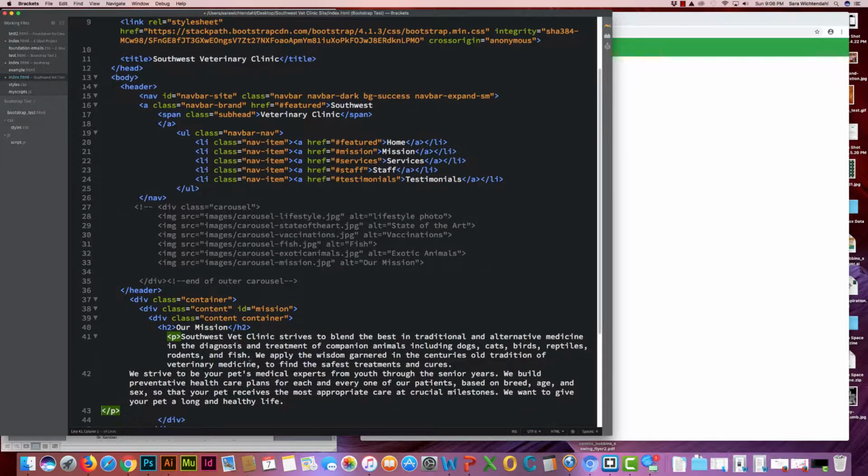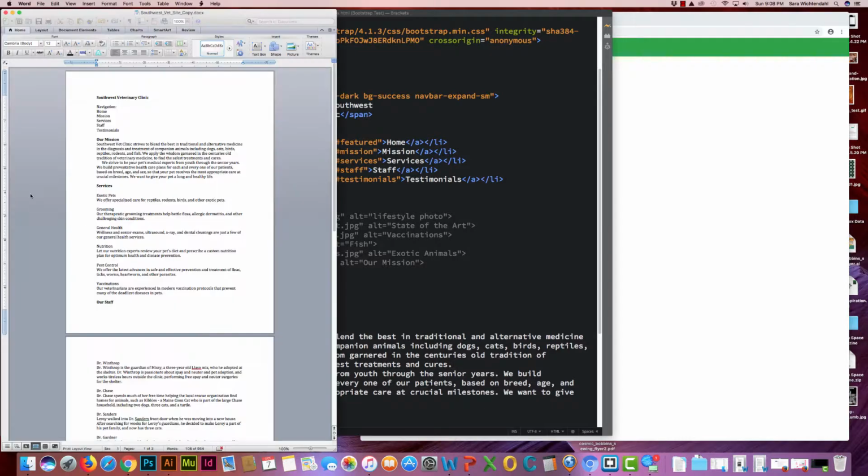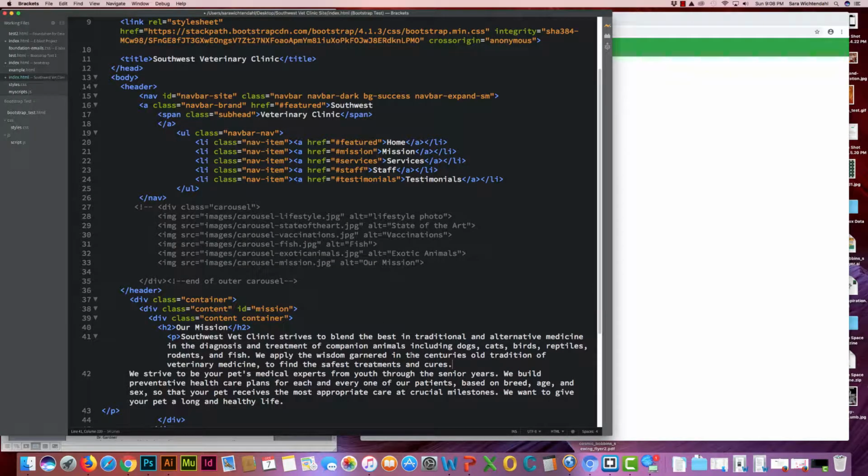And I'm going to do a little bit of adjusting because I want to have 2 paragraphs here. So I'm going to create an ending so you can see from the Word document itself there's 2 paragraphs. So I want to have a paragraph end and a paragraph start right here at the We Strive. So I'm going to create a new paragraph tag there and then end this one right here. So that way you can see there's the ending tag for that one.